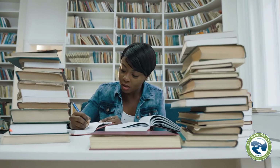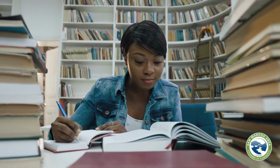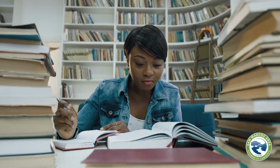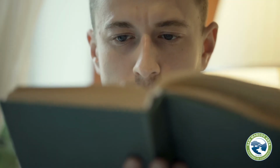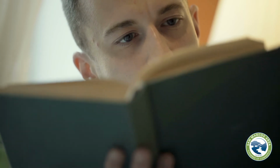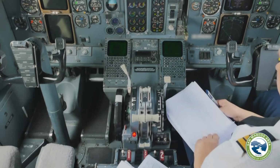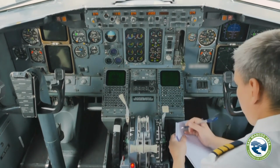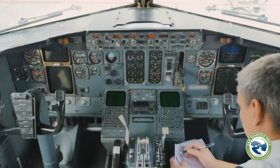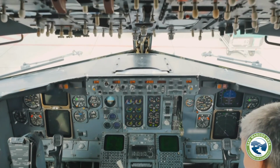It's a lot of studying and a lot of self-study and being able to be prepared to advance through the syllabus for flight training. But so long as you have the self-discipline to go through that, it's a really fun and rewarding career to pursue. Once you get to the airlines, the schedule is pretty flexible. It's not a typical 40 hours a week type job, so you'll have time off to spend with family or do things if you have hobbies you want to do.